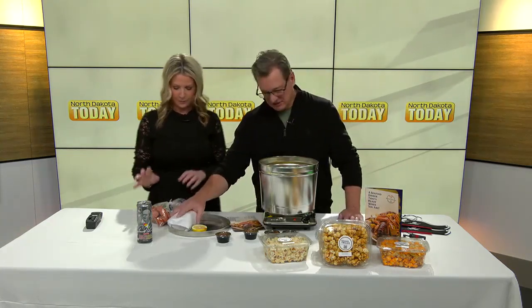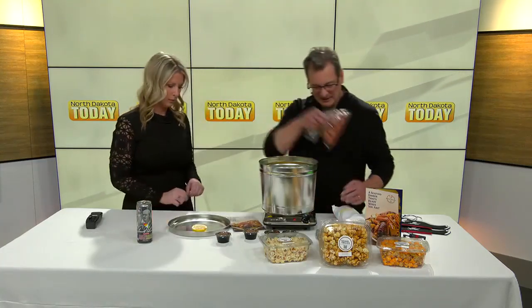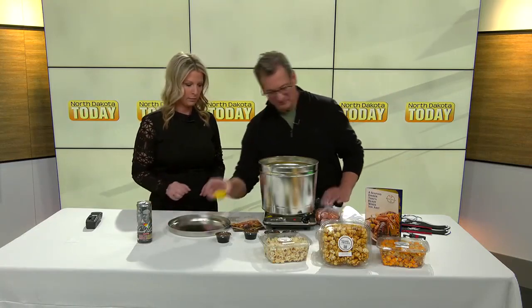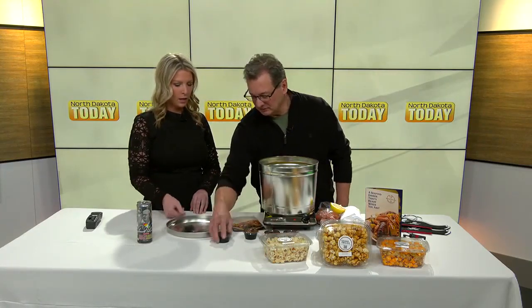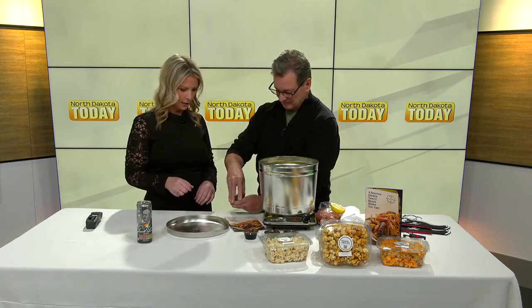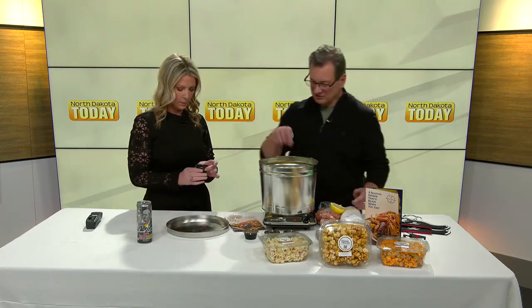Now the seafood and the meat we're gonna set off to the side for a little bit, because that doesn't take as long to cook. And now we're going to take that other lemon and set it off to the side, too. We'll need that for later. And then I'm going to have you add just a little bit more seasoning. It comes seasoned with a mild seasoning to start out with, but add just a little bit more.